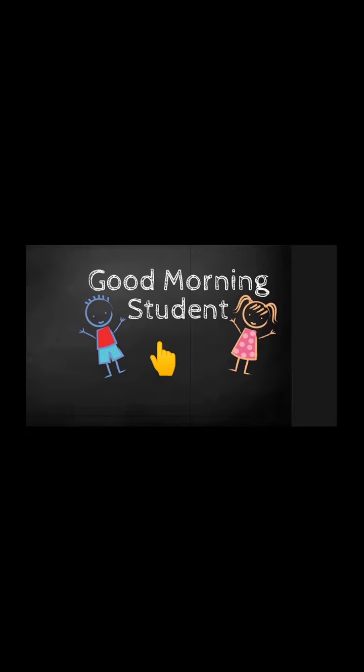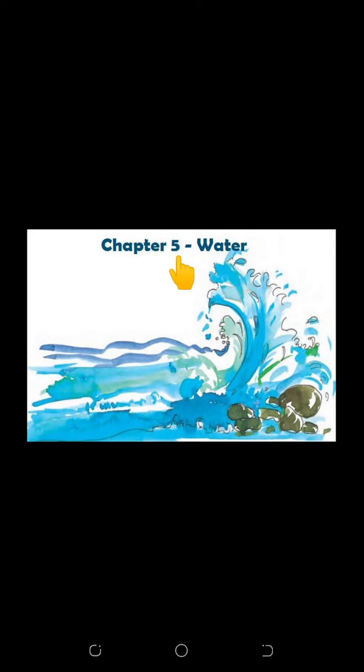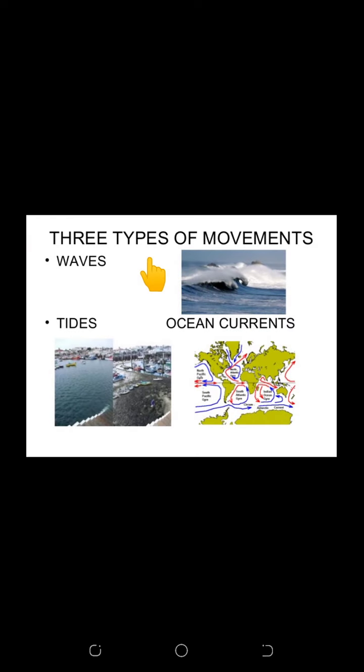Good morning, students. I hope you all have watched the previous video of this chapter and understood the concepts. So children, in the previous video, we came to know that movements of oceans are of three types, which are waves, tides and currents. Let us study about three movements in brief.